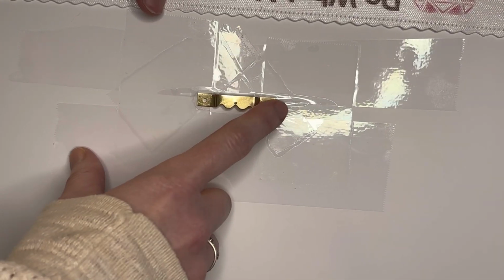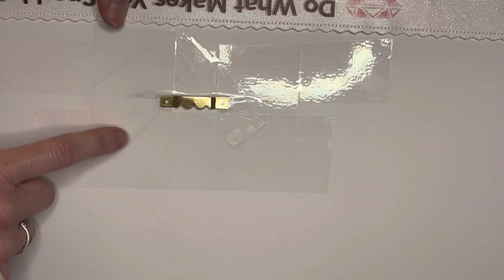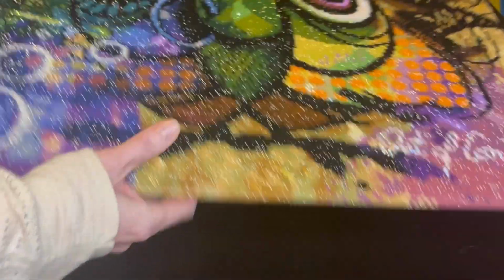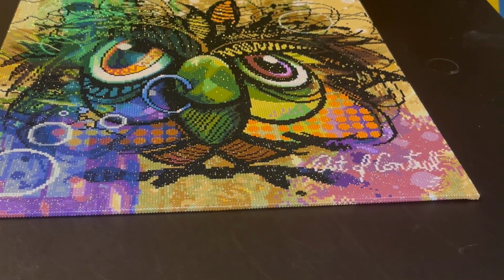First he glued down the edges, and then he put tape all the way around. You can see all of this packing tape that he put all the way around it to help hold it in place. And then he put it on the wall, and it worked. They've been up for over a week now, and they're not very heavy, so it seems to be working all right.